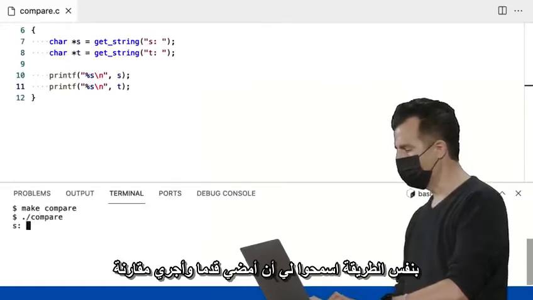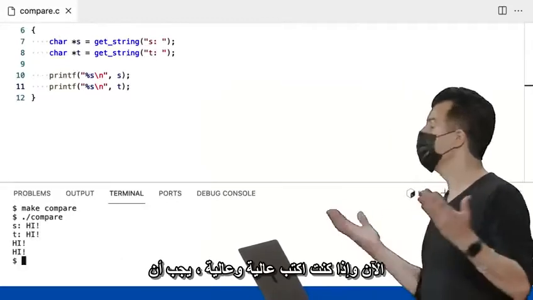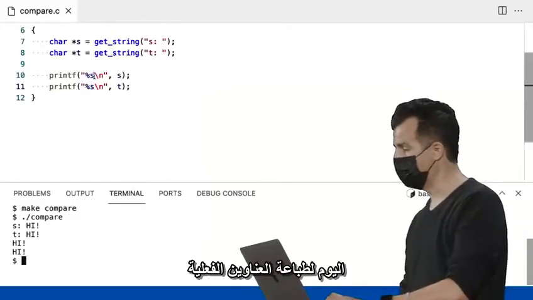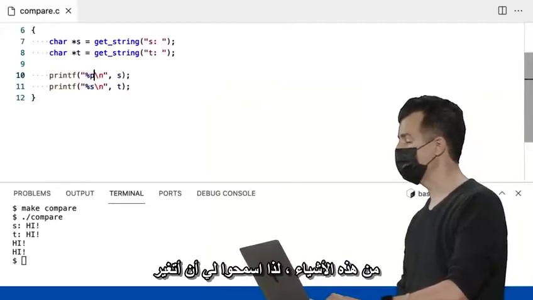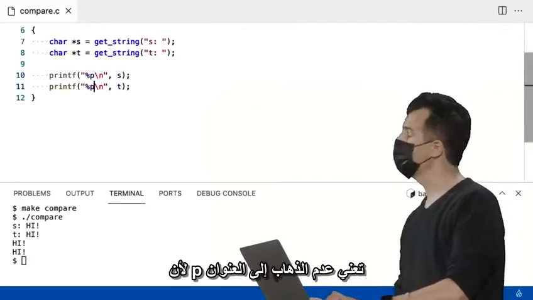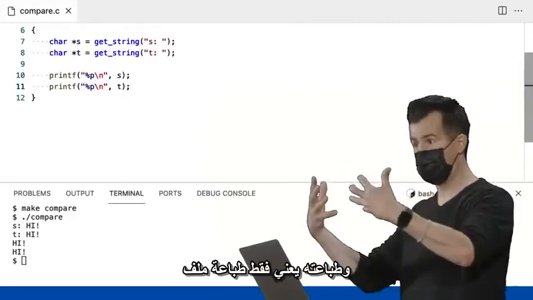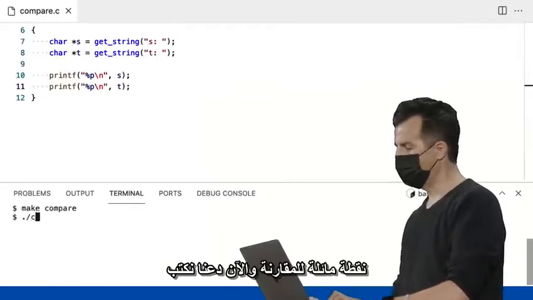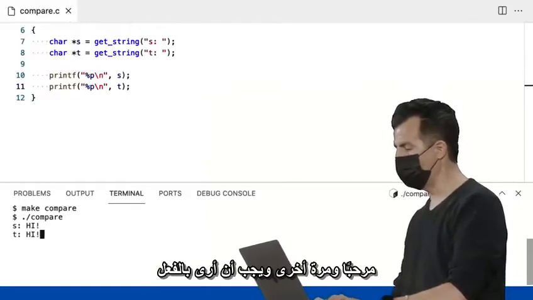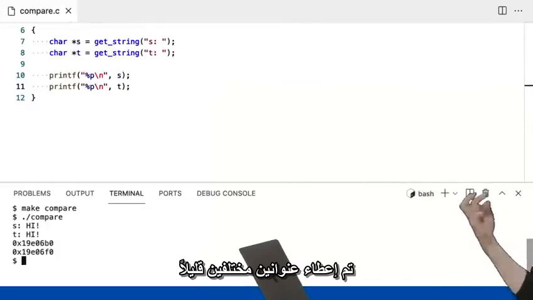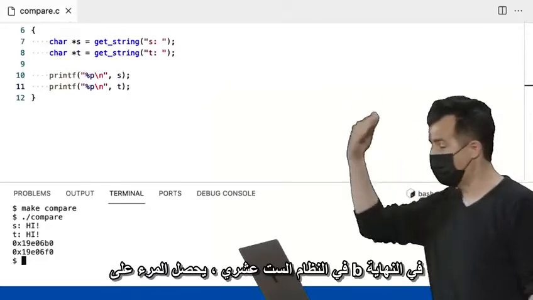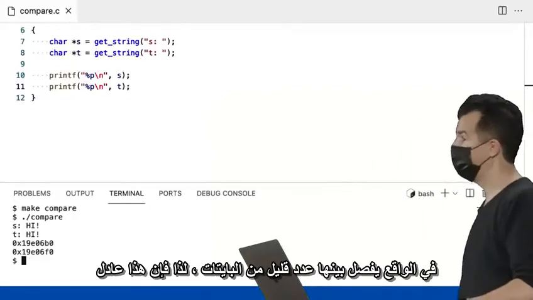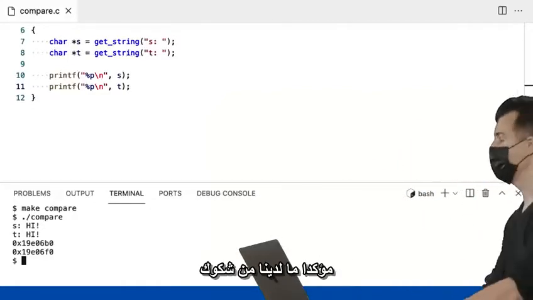Let me go ahead and run compare now. And if I type hi and hi, I should see the same thing twice. So they look the same. But here now we have the syntax today to print out the actual addresses of these things. So let me just change the s to a p, because p means don't go to the address and print it. It means just print the address as a pointer. So make compare, ./compare. And now let's type in hi and hi once more. And I should see indeed two slightly different addresses given in hexadecimal. One's got a b at the end, one's got an f at the end, and they are indeed a few bytes apart. So this is just confirming what our suspicions have actually been.